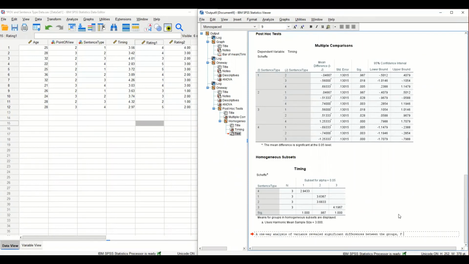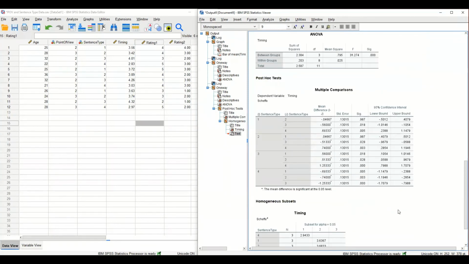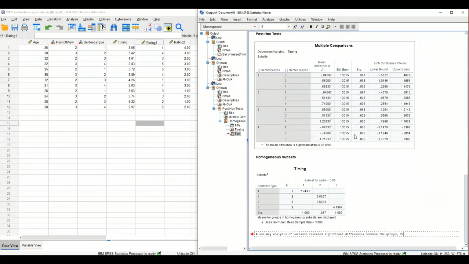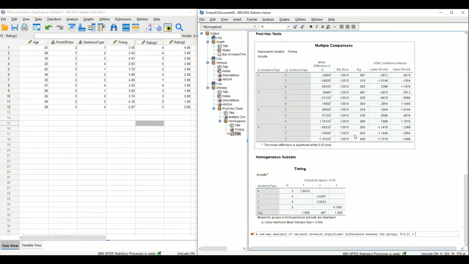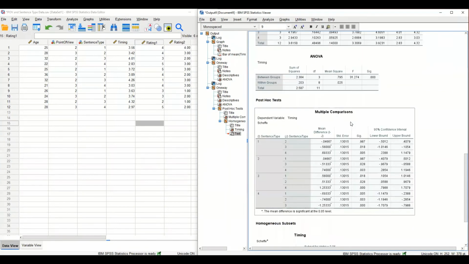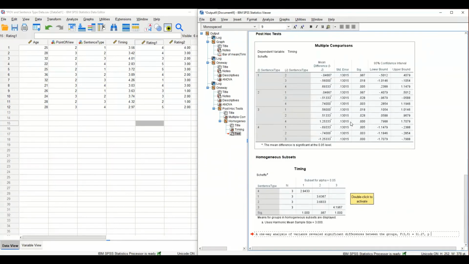We're going to have F, we're going to give our degrees of freedom, so 3, 8, equals 31.27. The p-value is, in this case, I'll say less than 0.001.